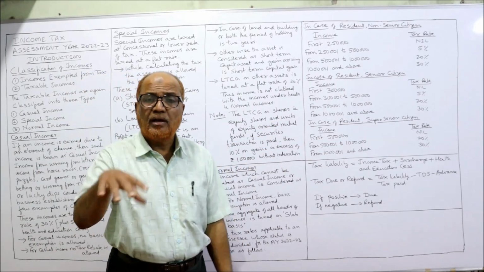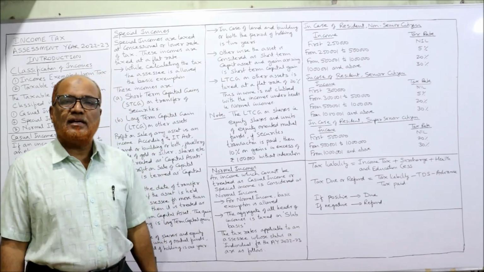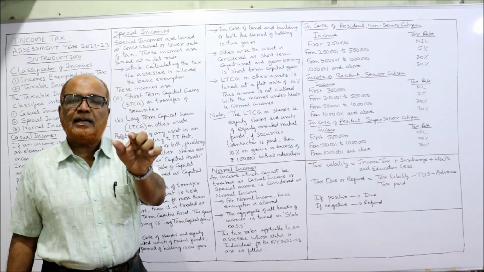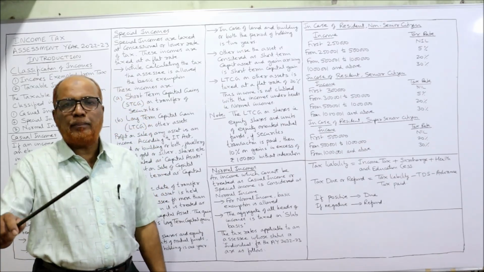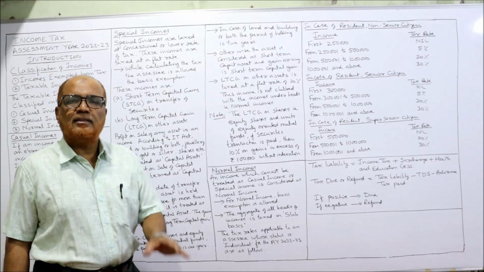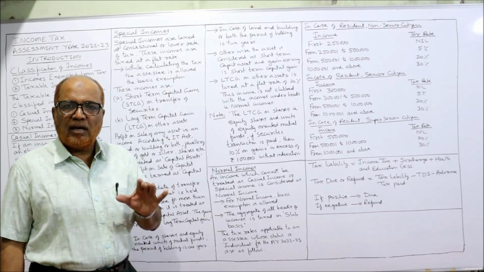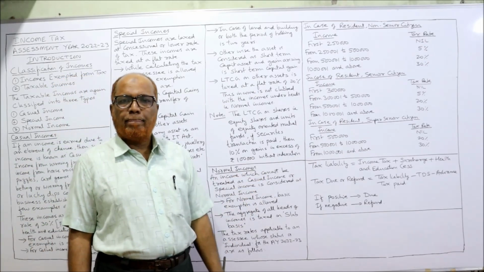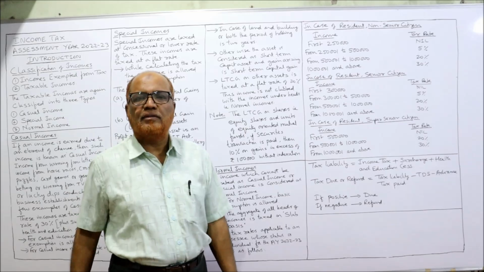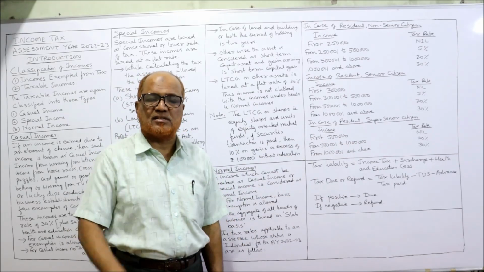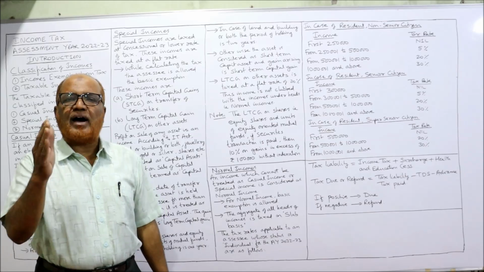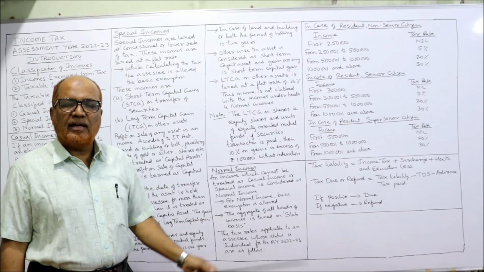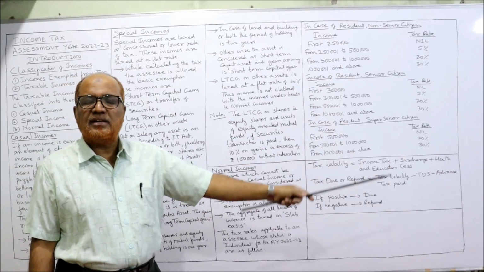That's all. Lastly, super senior citizen. Who is super senior citizen? A person who is 80 years and above, 80 plus, is called super senior citizen. In case of super senior citizen, the tax rates are: first up to 5 lakh rupees, nil. No tax for super senior citizen. Second slab, from 5 lakh 1 to 10 lakh, it is 20%. Then 10 lakh 1 and above, it is 30%.